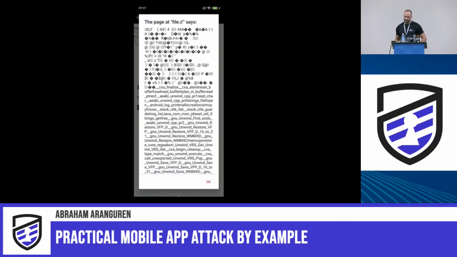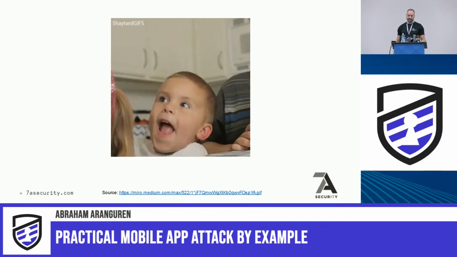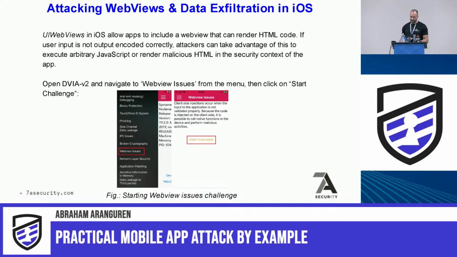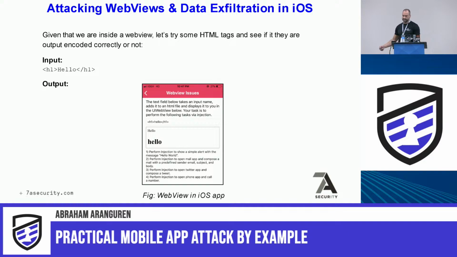Yeah, so basically this is how this attack works. And of course this is also possible in iOS. Actually in iOS this was possible by default for way longer, because web views in iOS, the old ones, the UI web view, were vulnerable by default to this type of attack. So in this case, we will use the Damn Vulnerable iOS App version 2, and you just follow these steps here, and you go to the web view issues, and it's the same methodology, right?